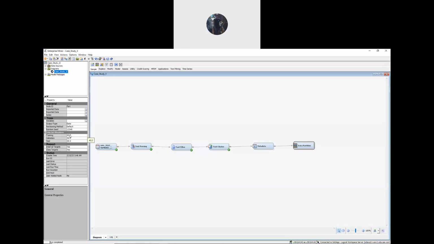So right here, data set allocations, 80, 20, and 0. Okay. Data partition property, data set allocations, training is 80, validation is 20, and test is 0.